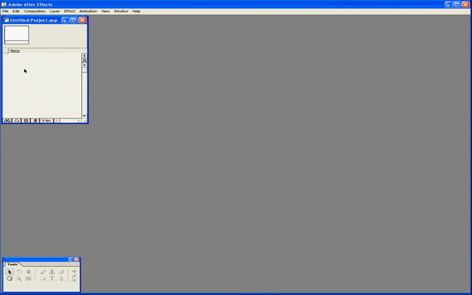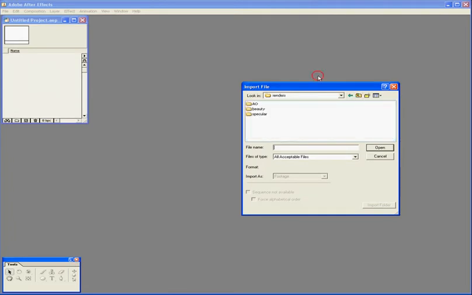It's an older version, but it's the one I use most often, and we're going to import our footage. If you haven't used After Effects before to import your footage, just double click in the Untitled Project space here. And we've got 3 passes. We've got our specular, beauty, and our ambient occlusion pass.